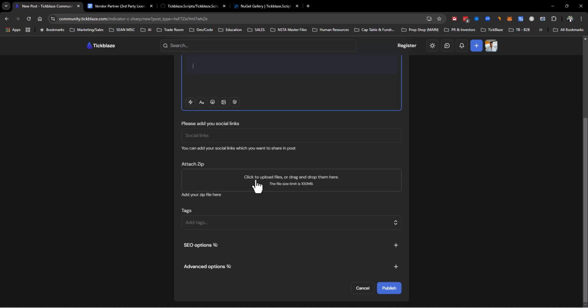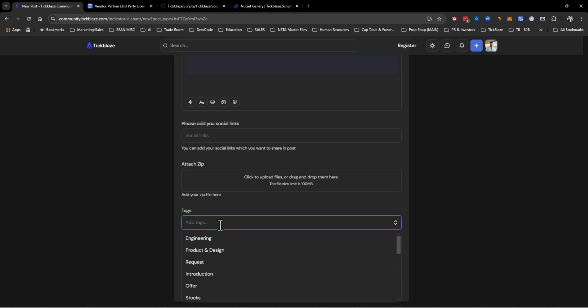But you have to upload the zip, right? People cannot install the software without having the zip file, okay? And if you are providing free source code, you can provide the zip file in the community. If you're not looking to have somebody access that, you can loop them back to your business. They can purchase from you, and then they could access the zip file that way as well. You don't always have to put the zip file in here if you want to distribute that on your own side with your own business, right?